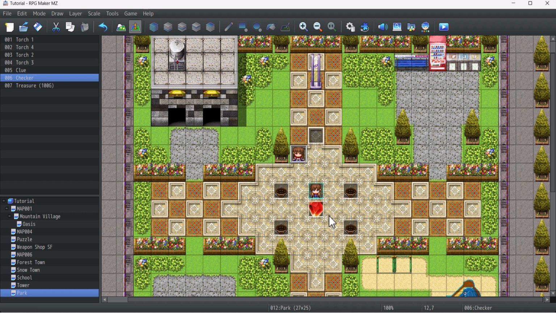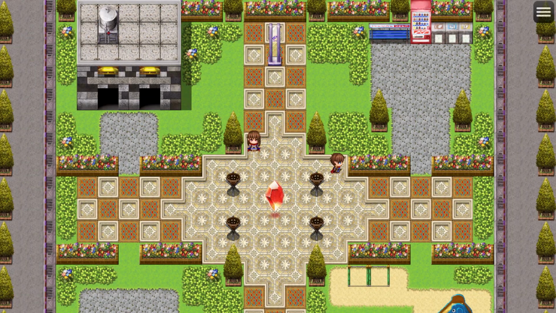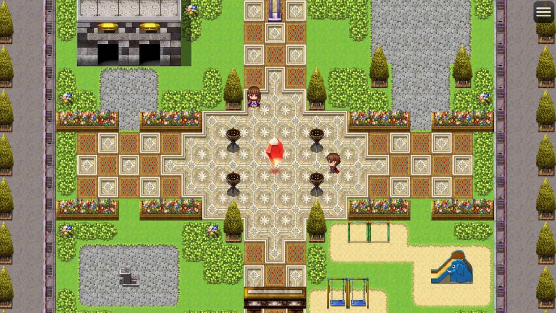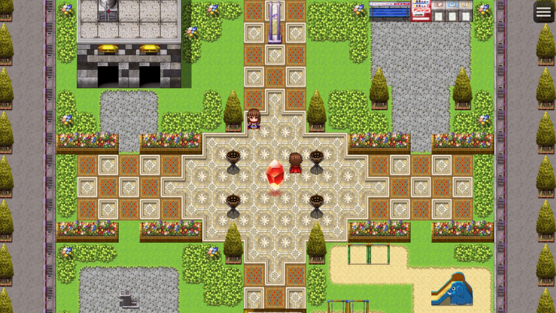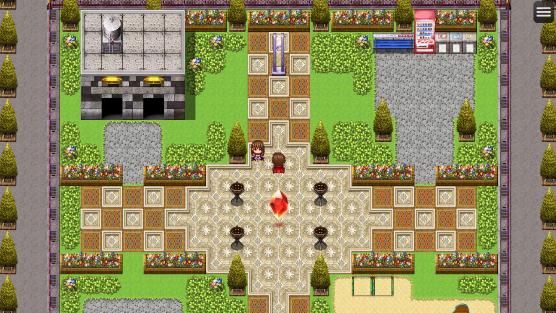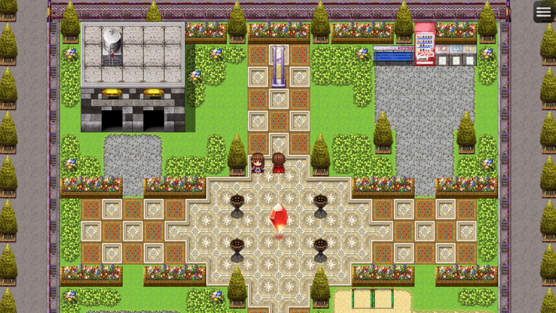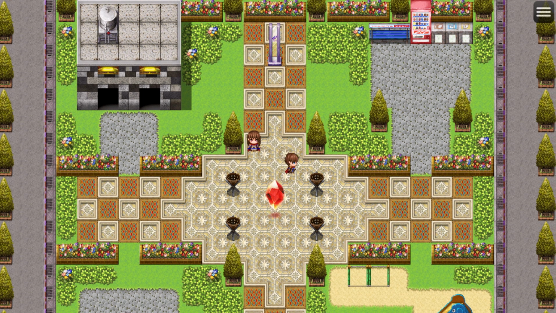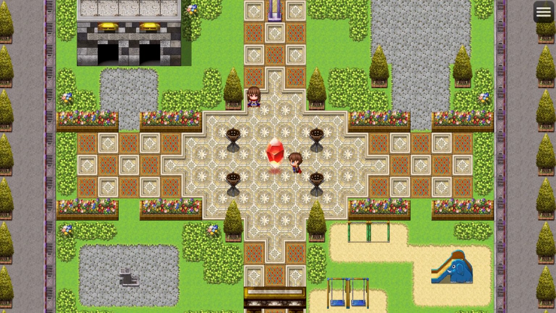So now let's test it out. Okay, so now we are already in the game, and we are going to test the simple puzzle that we created using this sequence activation mechanic. As you see here, the chest hasn't appeared yet, because for it to appear, we need to successfully activate the sequence in order. So let's try this. First, we interact with our clues event. As you can see, we got our clue.